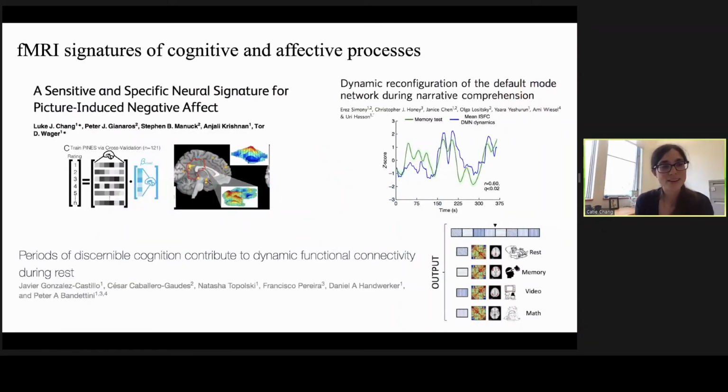And then beyond alertness, work from other groups has shown that there are other types of dynamic processes that may be identified in fMRI as well, including affect, memory, and spontaneous cognition. And so, moving away from conventional static correlation analyses, I think that a lot of work is showing that we may be able to identify features in our signals that track these dynamic processes.